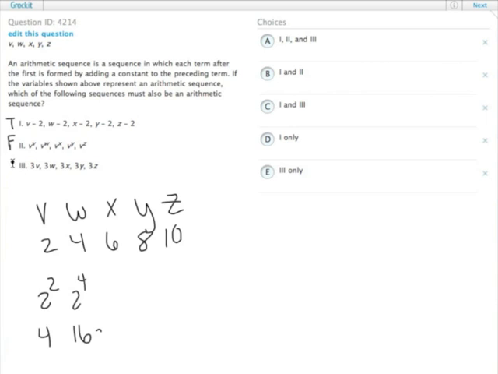The last one, statement 3, multiplying each of these numbers by 3, just see what it ends up doing. We end up with 6, 12, 18, 24. So while the distance between the numbers in our original sequence was 2, here the distance between each of them is 6, the distance is still constant. It's not the same constant, but it's still separated. Each item in the series is still separated by a constant, and that's what defines an arithmetic sequence. So statement 3 is an arithmetic sequence.